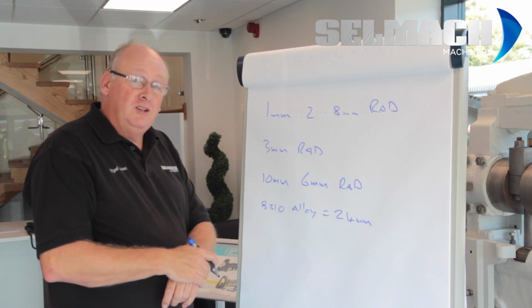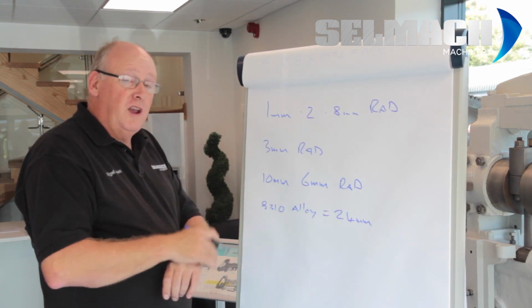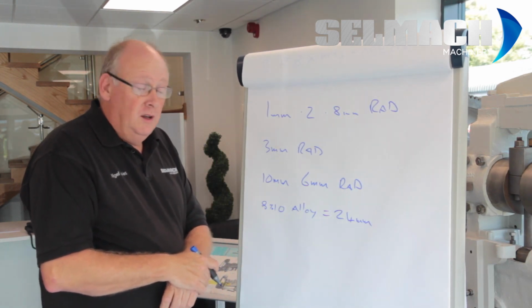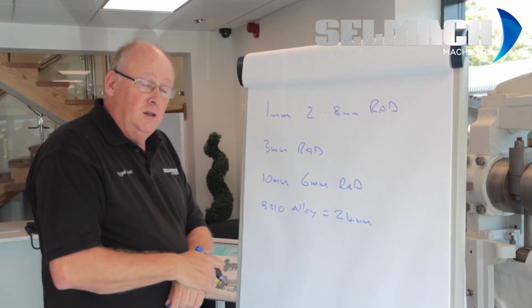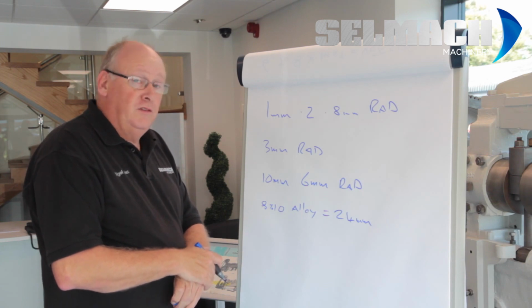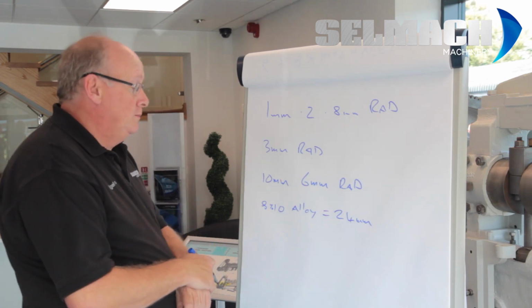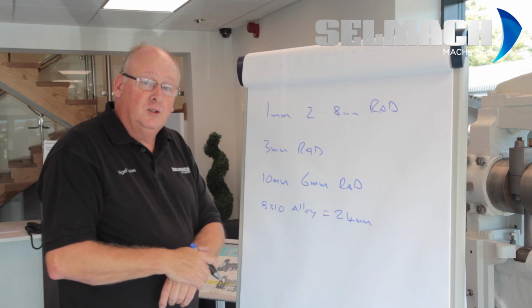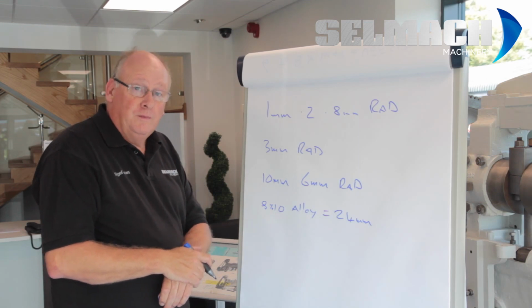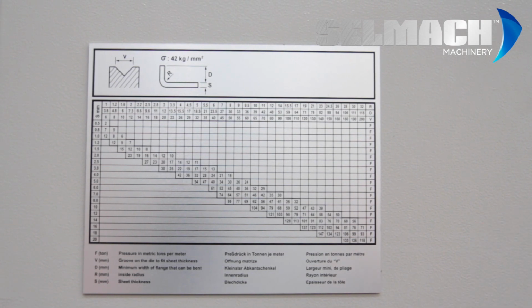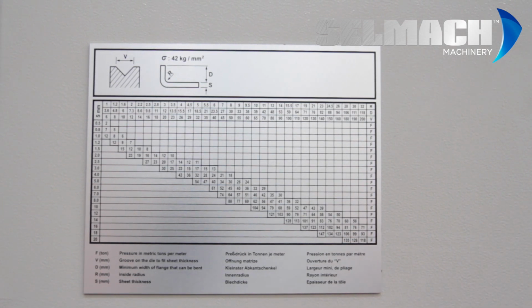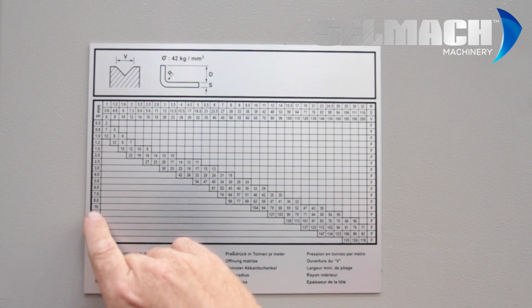We're going to show you a bending chart which is on the side of every machine that we sell, and there's usually a bending chart on every machine that everyone sells. Very rare you can find one. So we'll take you to a machine and show you the chart. To accurately get the correct radius for your top tool, let's follow the chart.